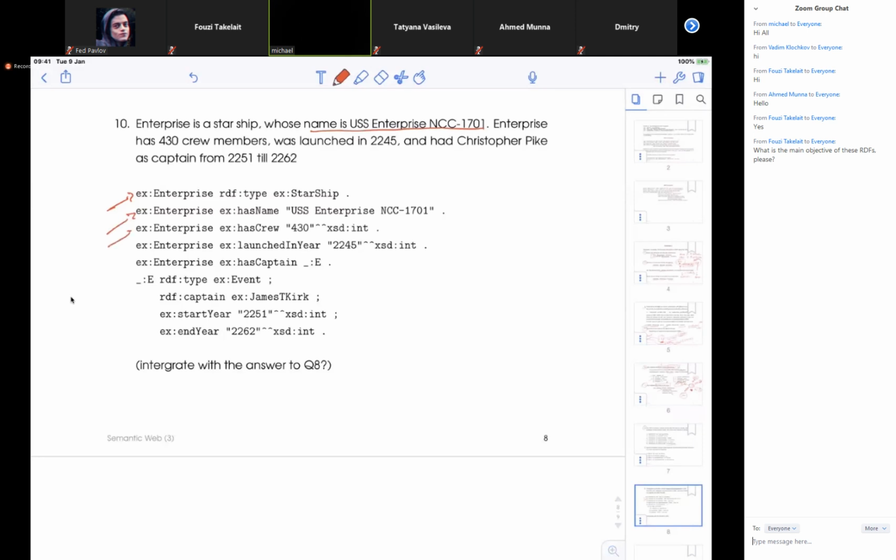Okay, this is here. And what's important is that the machine knows that this is an integer. So I just say that this literal is an integer. Not a problem. Enterprise was launched in this year. Okay, same way.